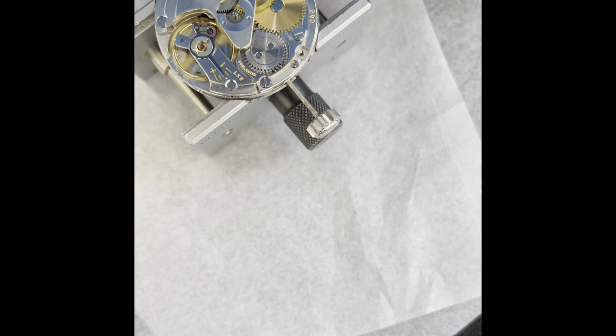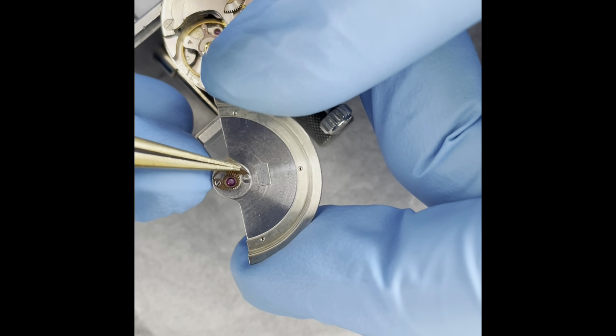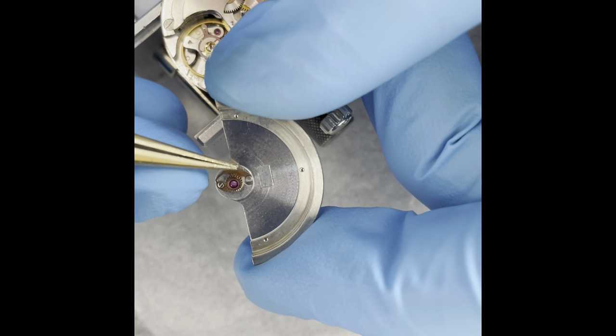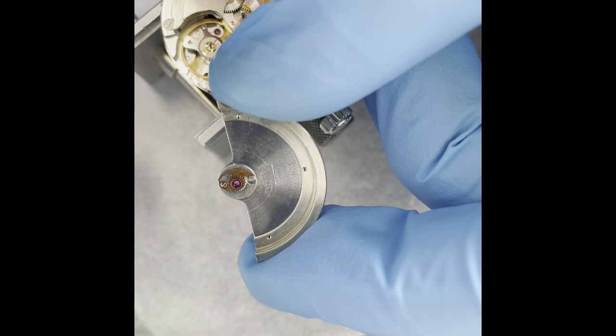You can see there's a nifty little lever on the underside of the oscillating weight that is pushed by this cam. So when this cam is in one direction, it pushes the lever out. When you turn it around, the lever springs back in.